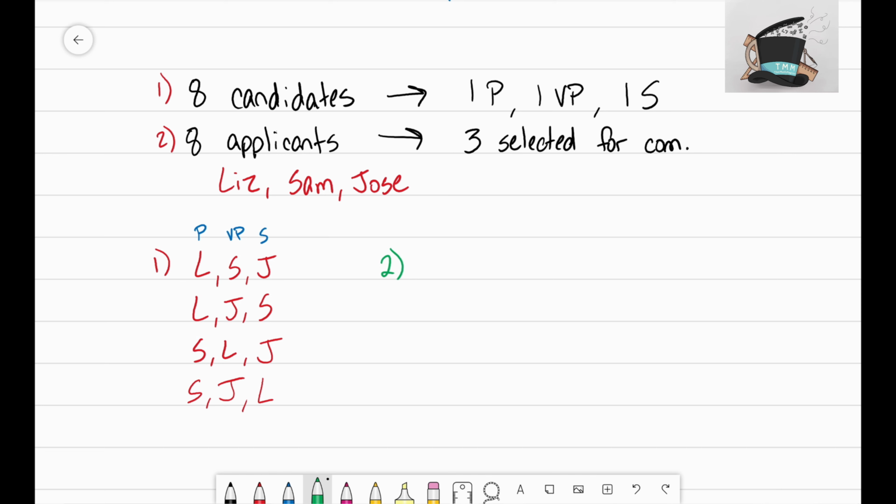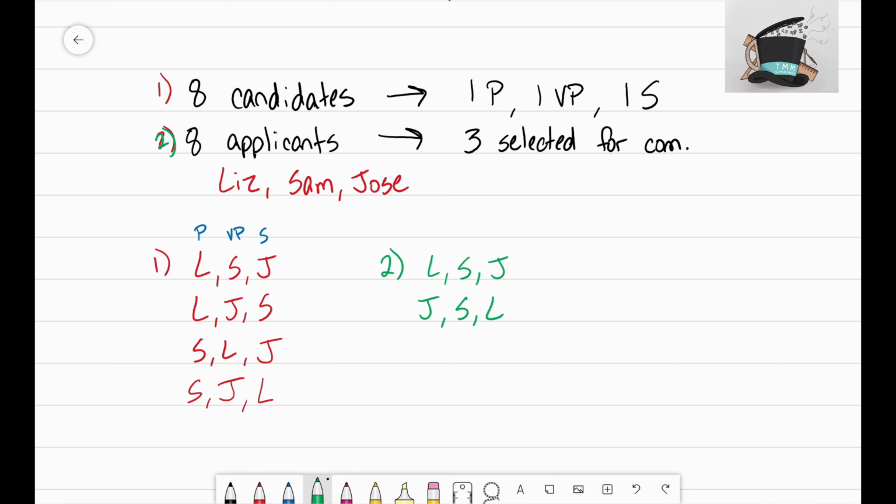If we look at, let me label this one in green. If we look at our second scenario, where I'm just picking 3 people to serve on a committee, there's really no roles for these students to have. They're just all working together. So if I list out Liz, Sam, and Jose to work on a committee where there is no role, that's no different from me writing Jose, Sam, and Liz, because it's still the same people being chosen, right?